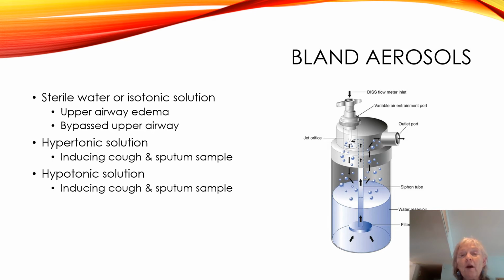We also can use these for our bypassed upper airways. One of the things we need to keep in mind is not everybody who has a bypassed upper airway is on a mechanical ventilator. You may have run into folks or talked to folks who have had tracheotomies and they still have that open trach at that particular point, and they still have that bypassed upper airway, and they're still going to have some issues with being able to moisturize it and get the secretions out.